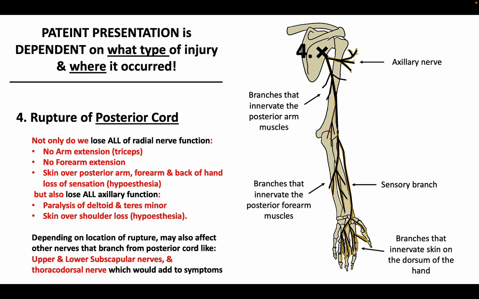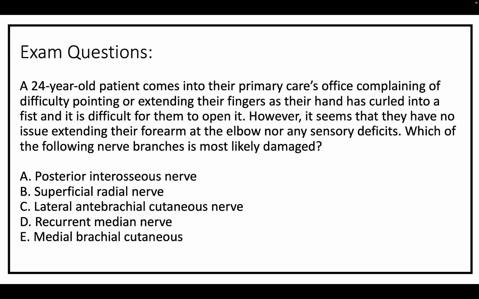Hopefully, these examples help you understand how important location of injury and type of injury are to understanding patient presentation. In the next few slides, we're going to take this one step further so that when we get to exam questions, which are just a list of clues that are describing a patient presentation, we know how to work backwards to figure out what might be going on.